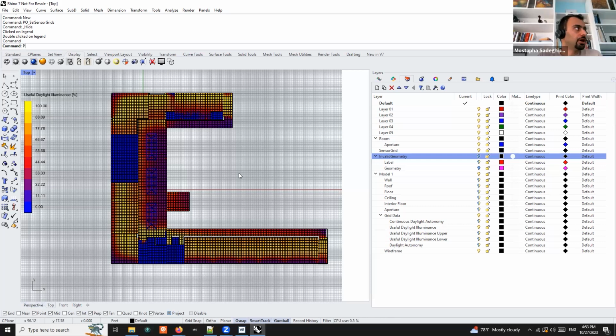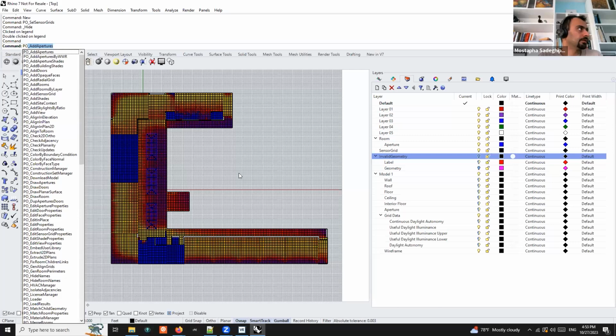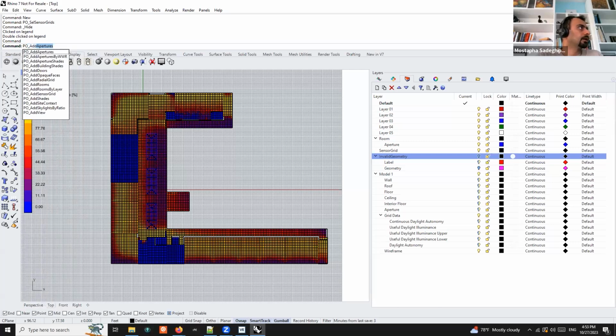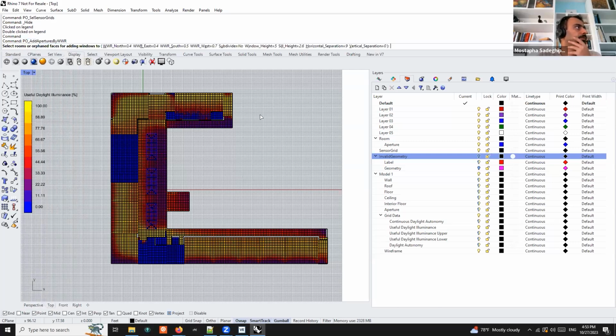So I do not really know the answer to this question. So at apertures by window to wall ratio, I see that they are pretty much fixed in what is north. But I think this is a very good feature request. Right now, the solution is to bring it to Grasshopper, add it, and then replace the model, which is what I showed. But we don't have an option. It's not flexible enough for you to change it.